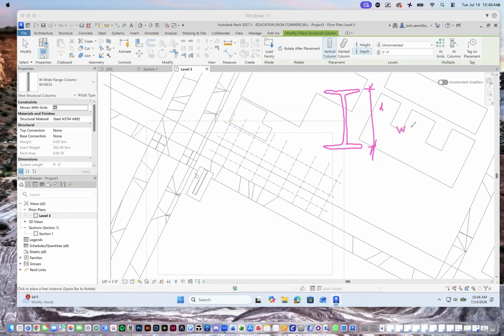So when you look at this and you go W something by something else, this first number is depth, and then this is the sort of weight per linear foot. So if I just took a foot of this extrusion and weighed it, that gives you this number, and that usually has to do with how this is called the web, and this is called the flange, and this is the bottom flange.